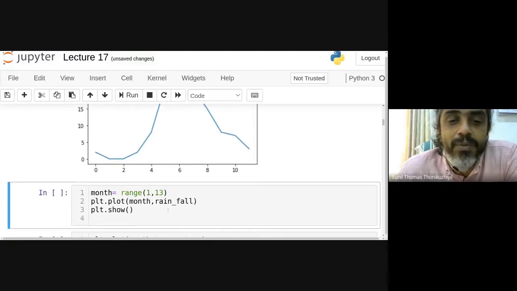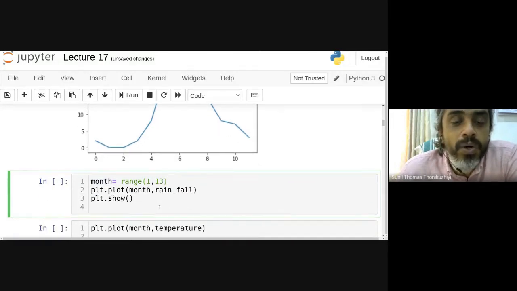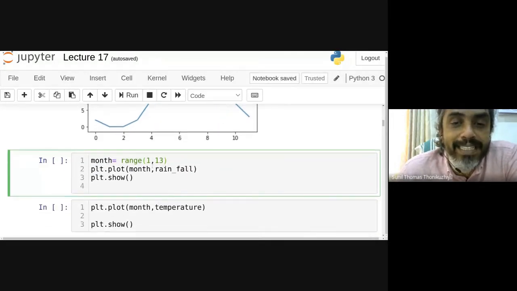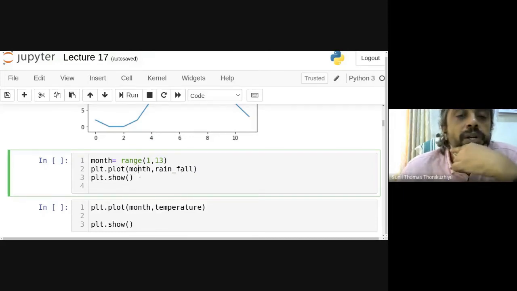So what I did was I modified one more thing. I defined one more variable, month, with a range command. So now let me modify it slightly. I gave two values, an x value and a y value. X is the first value, month. Y value is rainfall.